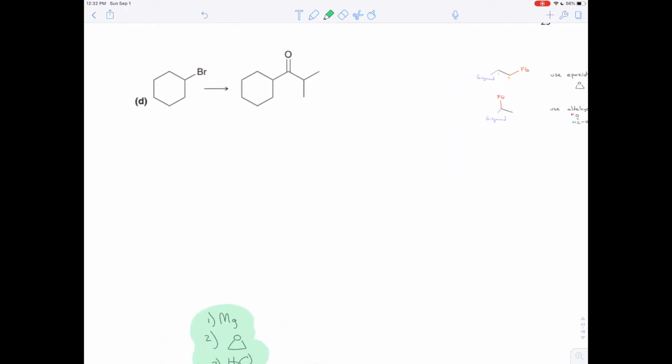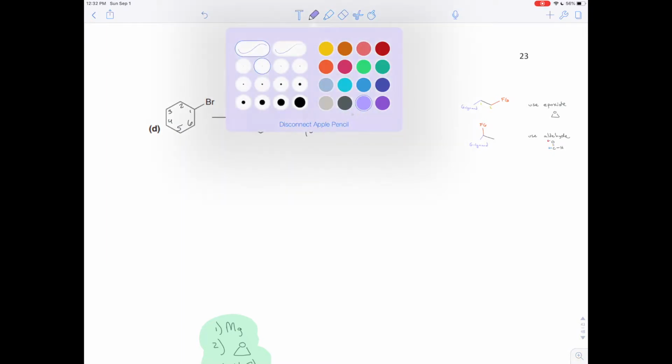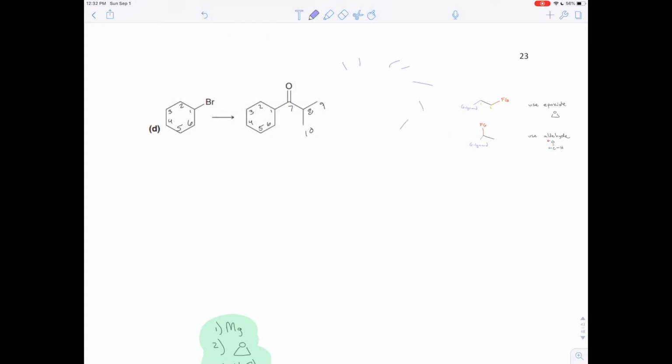All right, how about D? Similar thing. If we look at the reagent on the left, we have 6 carbons. If you look at the reagent on the right, you would see that we have 6, 7, 8, 9, 10 carbons, so we have way more. That's flashing lights, a sign that we need to use a Grignard reagent.